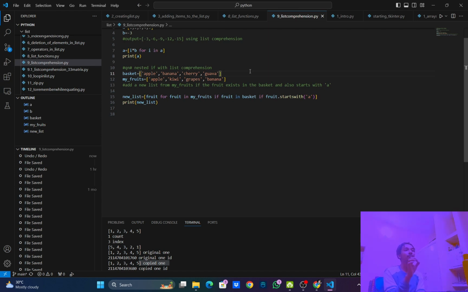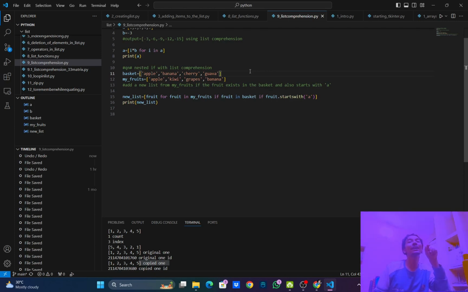Okay, so that is fruit, for fruit in my fruits. I want to extract the elements of my fruits list, but they should be in the basket and start with A. So those are 2 conditions.